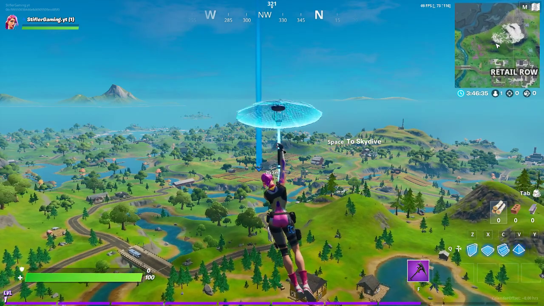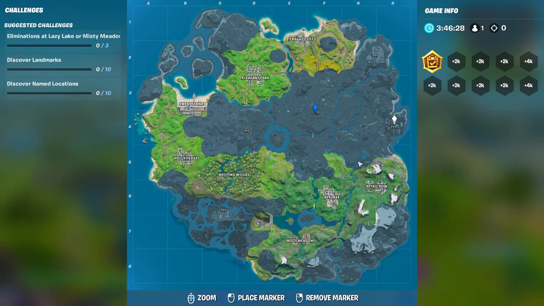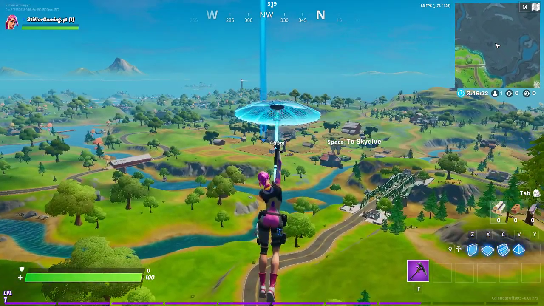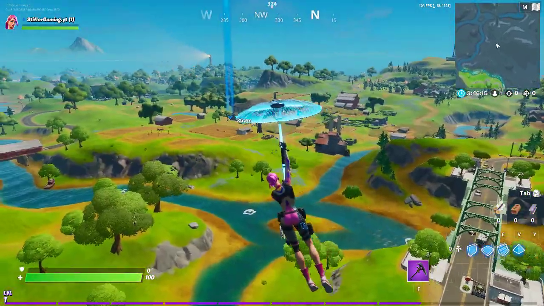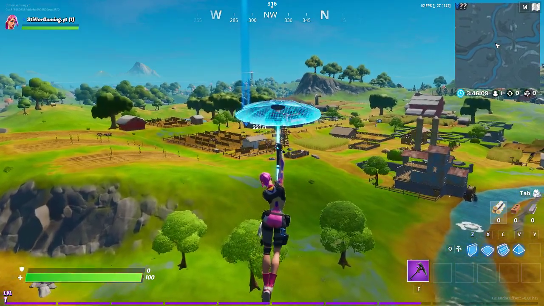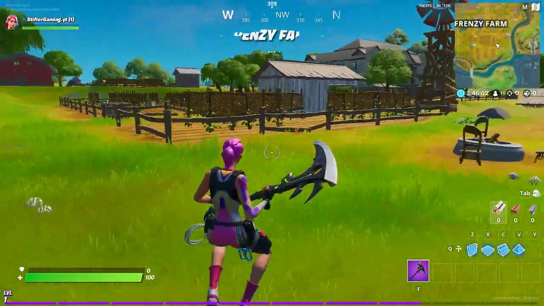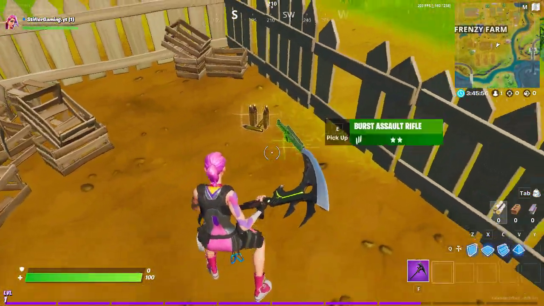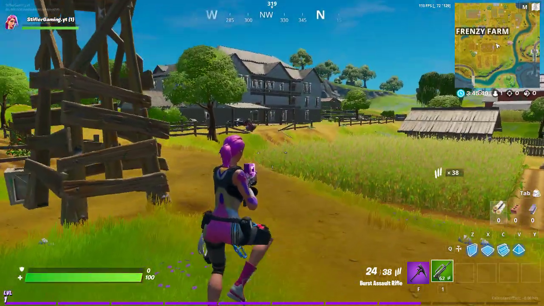The farm. Sorry again about the settings, guys. I didn't really notice that. Like I said, all the settings. It's kind of annoying. Llama. Alright, so we got Frenzy Farm. Look at this place. Burst of survival. Alright, so the FAMAS is back.